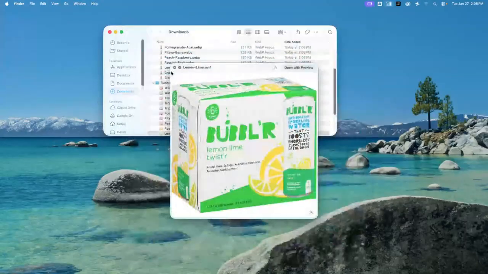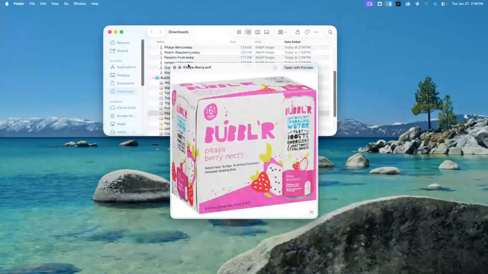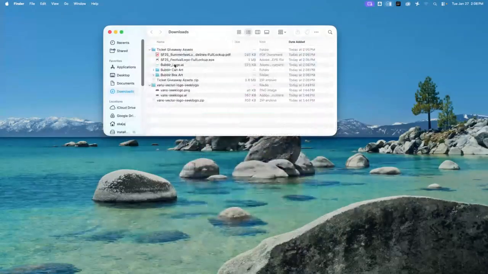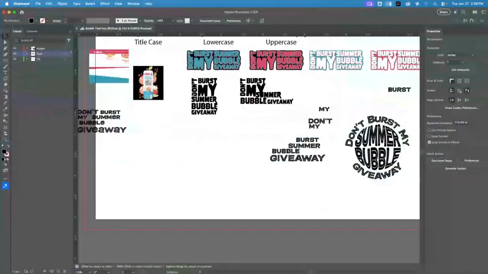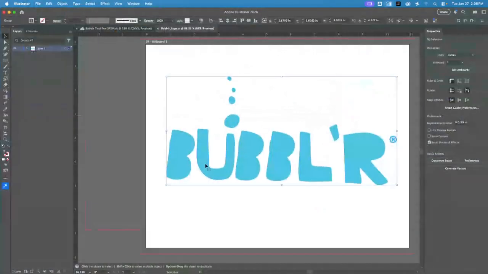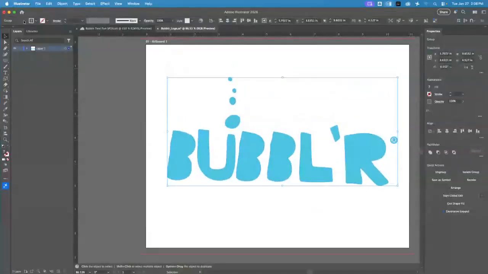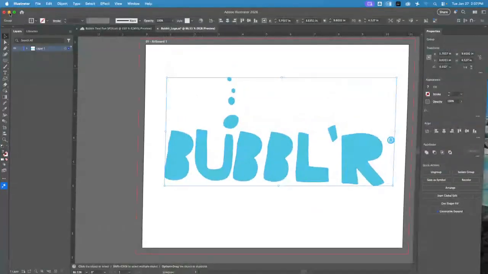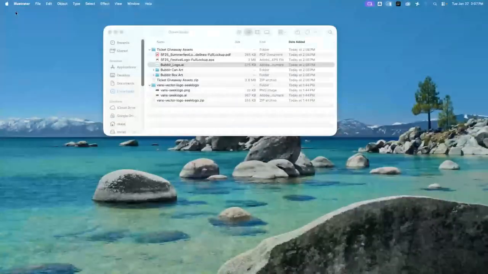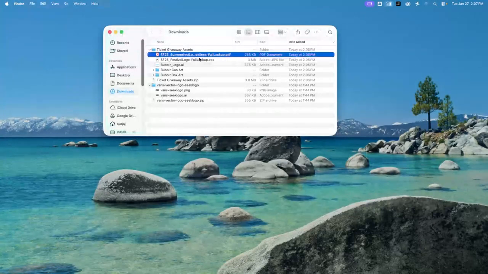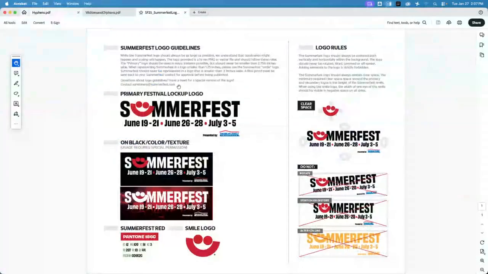You can use those on your posters. So all this is there. You don't have to search for it. I made a Bubbler logo, and I just did it in the blue. You can change the color. It's fully vector. It's grouped. So that's the Bubbler logo. So on this piece, you should never use a rasterized logo. And then for Summerfest, first one, full on what you can and can't do.